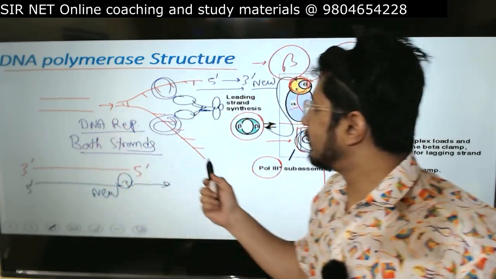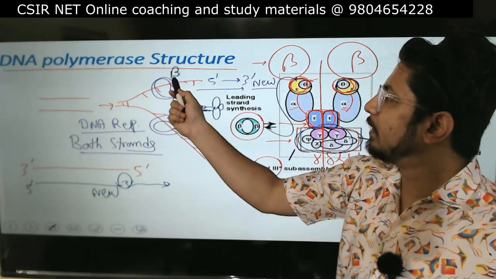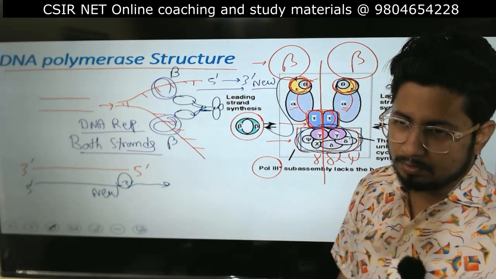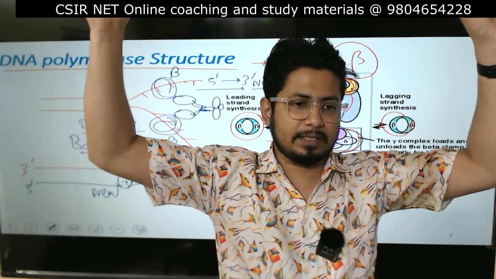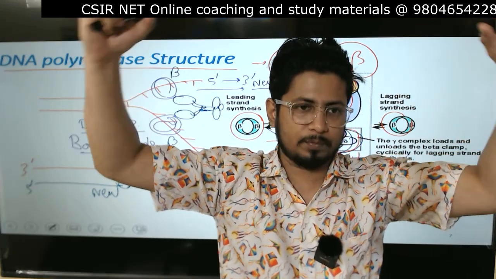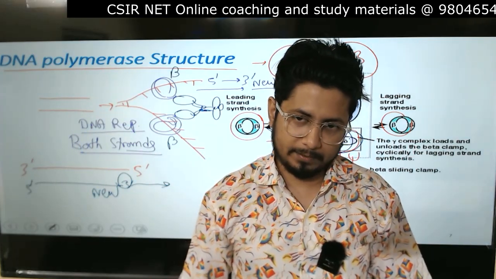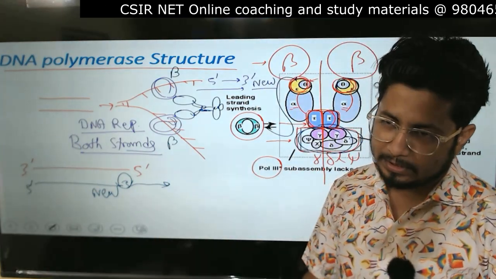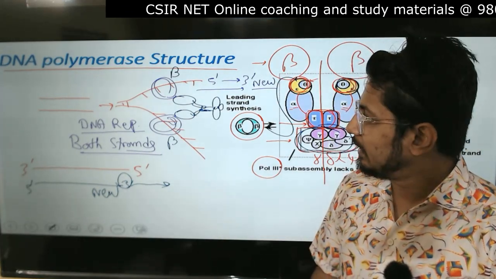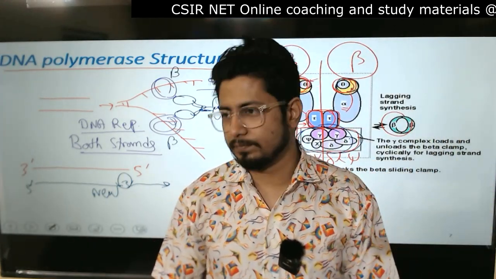So there are two different strands of the DNA here, you can see in this picture. And with the help of the beta clamp, the polymerase is holding itself on top of the DNA strands. It's something like the trapezoid game, you know, where they have rollers that hold them on two ropes. For example, two ropes are passing, and you have a clamp loader. With the help of the clamp loader, you are holding both these ropes together, right? Now you will be moving in one forward direction, that is 5' to 3' of the newly synthesizing strand. Without the beta clamp, the polymerase can polymerize, but the rate of polymerization will be very, very low.